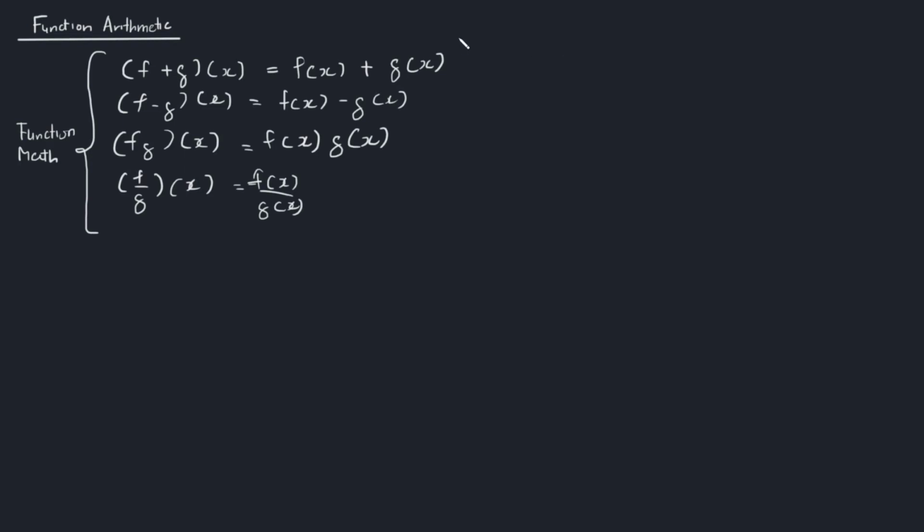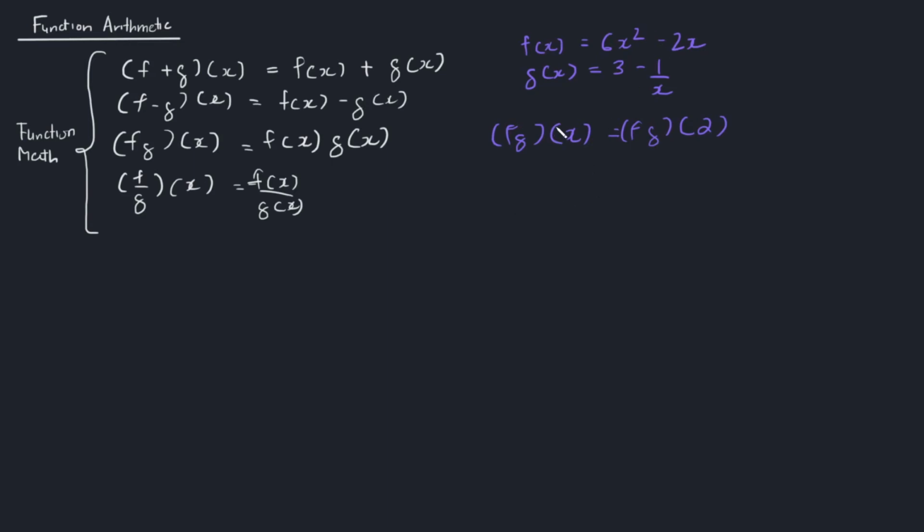So let's do an example. Let's do f of x is equal to 6x squared minus 2x, and we had some g of x is equal to 3 minus 1 over x. And let's say we want to solve this right here. f times g of x is equal to f times g of 2. So we want to figure out what is the function f times function g evaluated at 2. So how can we go about doing this?